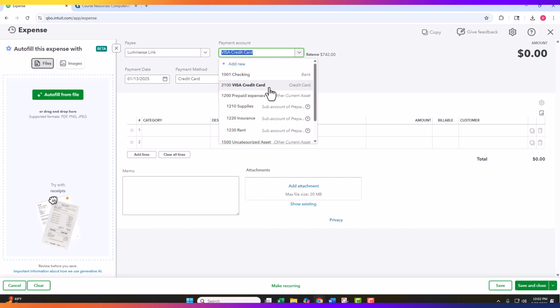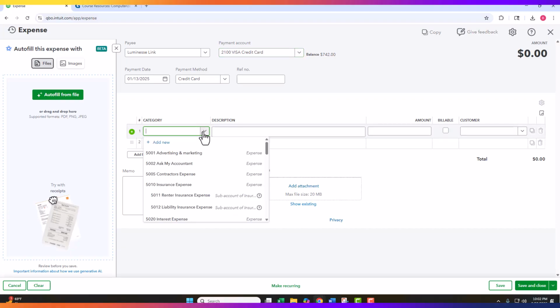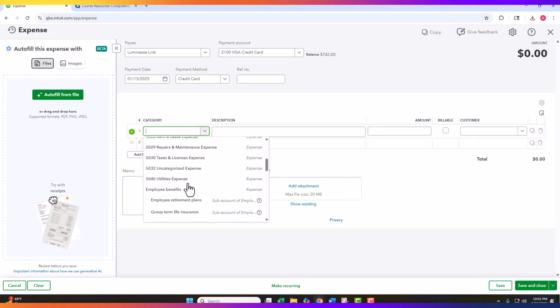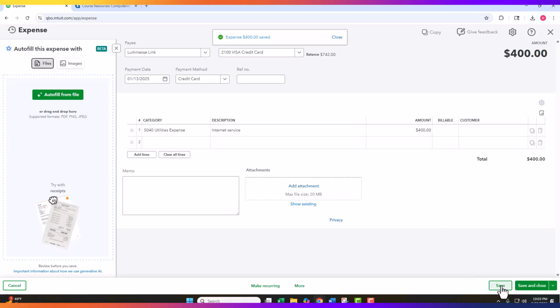The payment account is the 2100 Visa credit card. We do not have a reference number. The categories, we select the account. It's going to be charged to an expense, our 5040 utility expense. In the description, we're going to type in internet service, and the amount's $400 even. And I am going to save the transaction.